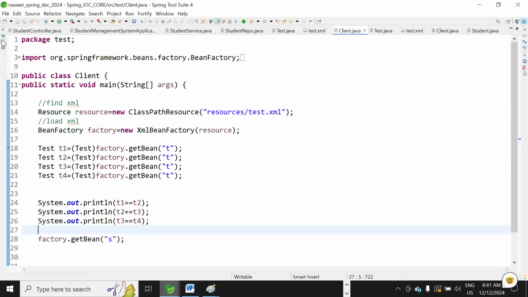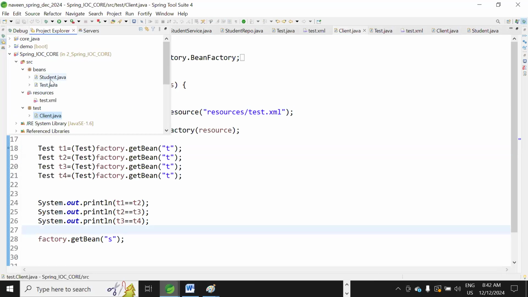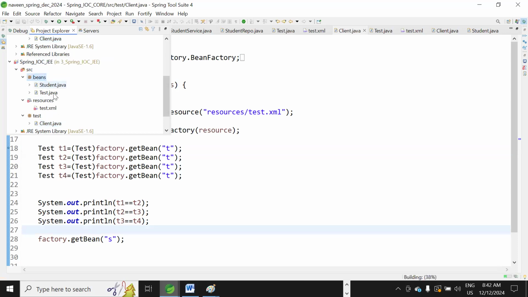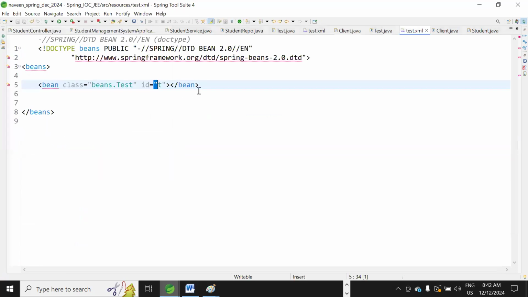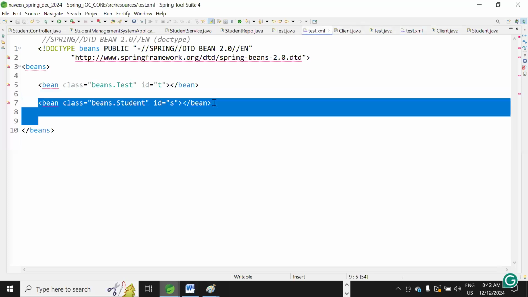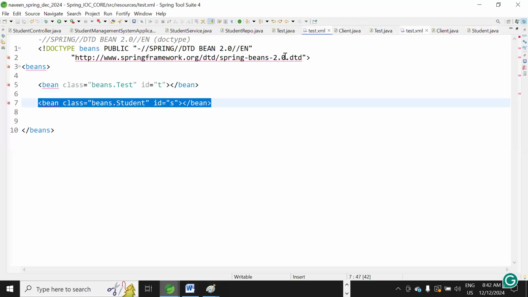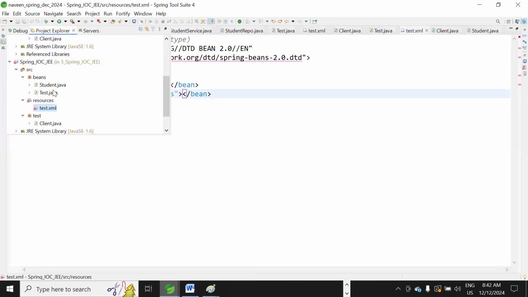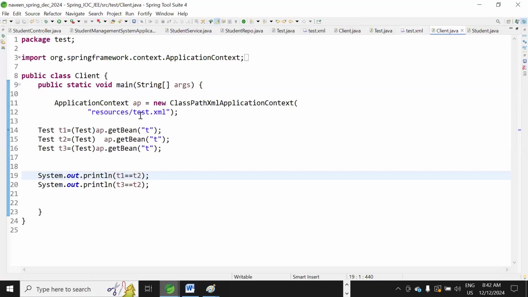Whereas with application context, let me put the same student class here in this beans package and configure it in the XML file. Let me run this application context.